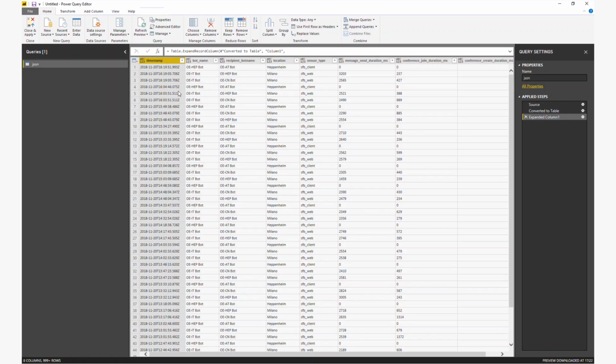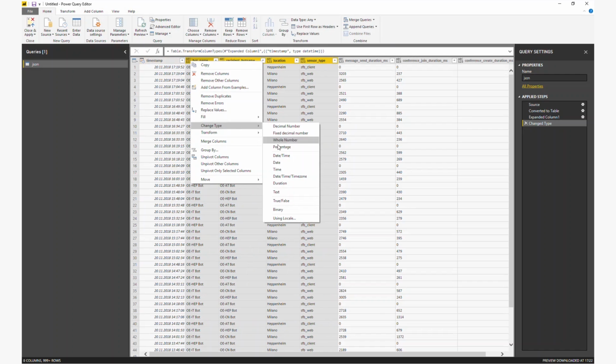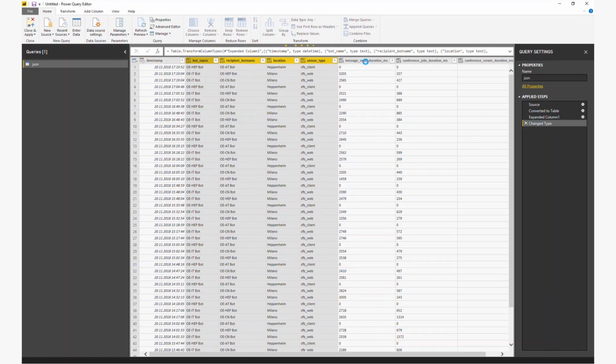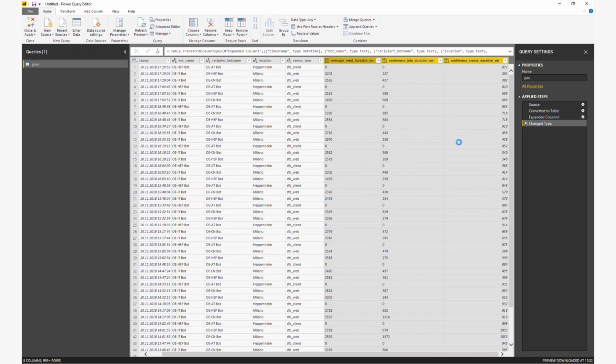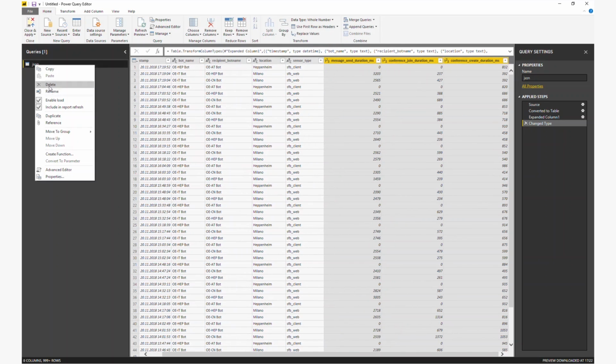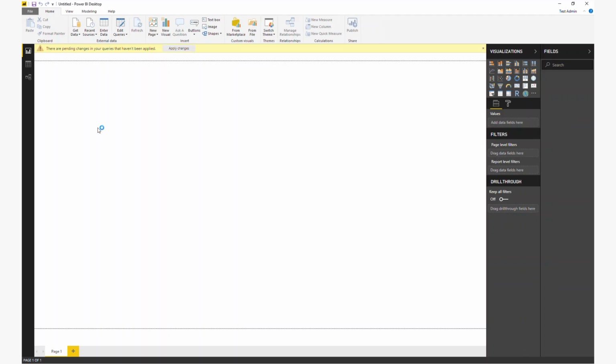Whenever done, I just transform the data a little bit so that this is, for instance, a date and time, and the other fields are whole numbers and as well a text structure. So this is, for instance, text, and the same for the other stuff where I just mention whole numbers. So those are the results coming from the simulation data which OfficeExpert has performed over time. Whenever I'm done, I just give this a name, Skype conferences, for instance, and I just hit close.